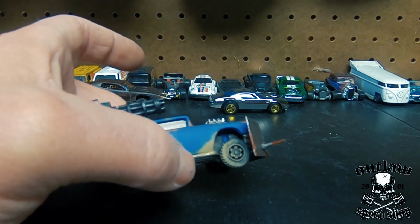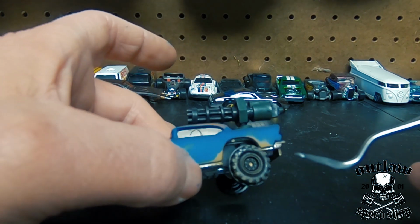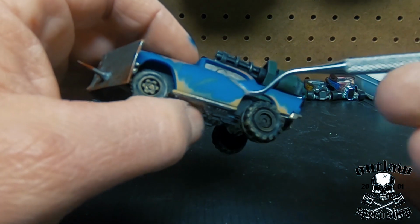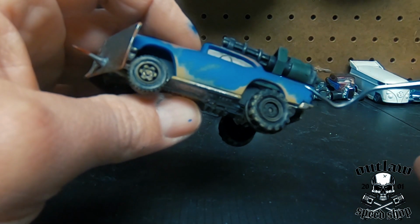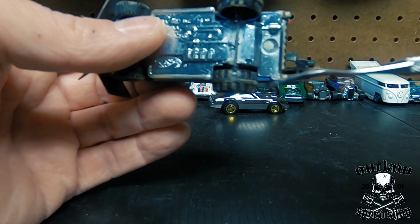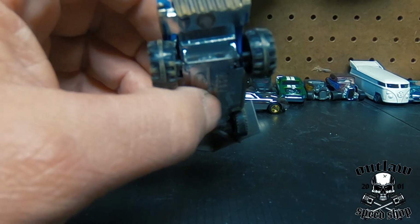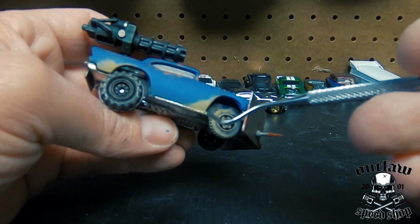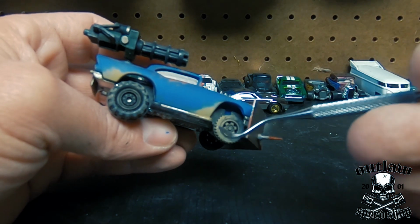Then I took another paint that I actually remember the name of, which is called Xandrie Dust. It's also part of their base model kit for paints. And I also dry brushed the dust and the dirt on. I did the wheels and I did the base, as far as around the wheel wells. And you've got to be careful with that because you dab a little bit in and you wipe a little bit on, I use a paper towel. I got a little heavy on this wheel, and I kind of left it there because it looked all right. And I just added it heavier over here on this wheel well, like you just drove through something.